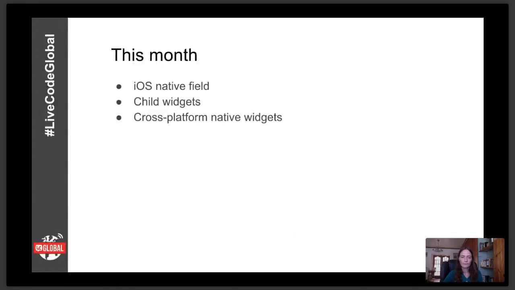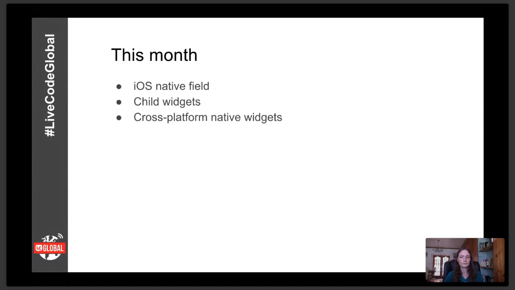So this month I'm going to talk about initially an iOS native field, so pretty bleeding edge stuff, and then I'm going to go back and talk about child widgets.